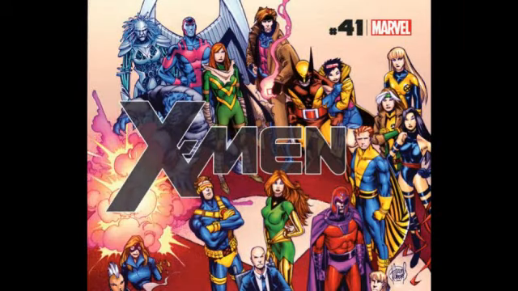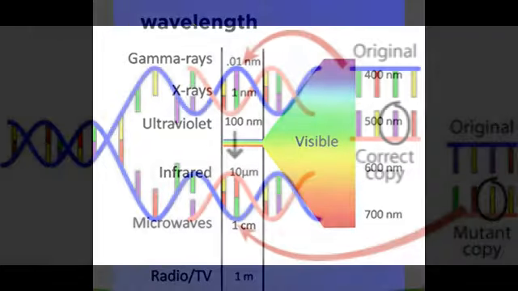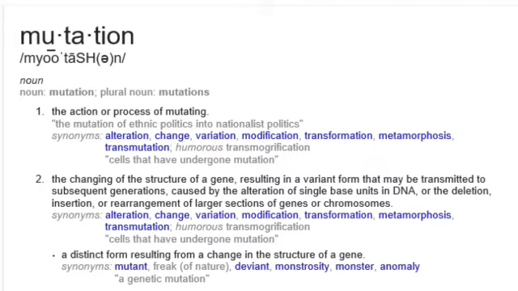Remember when we talked about radioactive energy penetrating through certain materials? Well, from the chart seen here, from X-rays to gamma rays, yeah, it penetrates through your skin. And remember, we talked about ionizing radiation. Yeah, well, they could break the bonds of your DNA, which of course is bad. As we all know, our DNA holds instructions for the entire makeup of our body. So changing it, or in this case breaking the bonds, can cause mutation. And the definition for mutation, as shown here, is the changing of the structure of a gene.